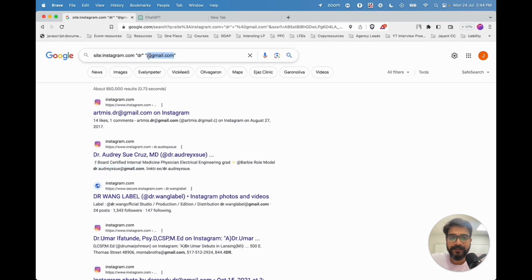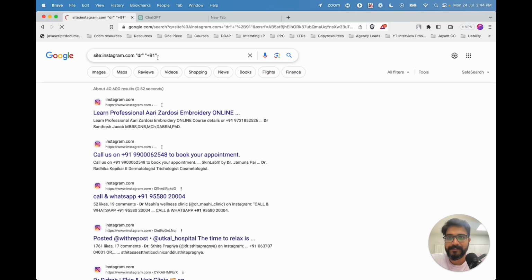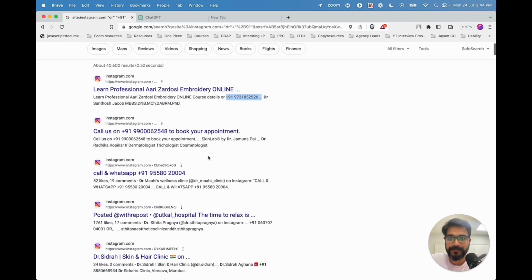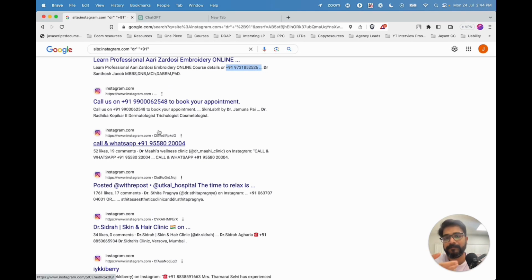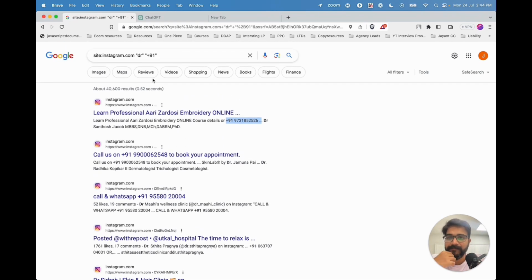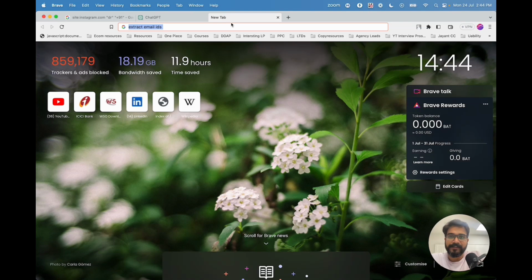And let's say if you want doctors in India, just type in +91, right? And boom, there you go. Now you have to manually do the verification and everything, but it is quite an effective method to find these people's phone numbers. You can do a WhatsApp outreach, a cold call, any of this stuff. One of my favorite ways though is extracting email IDs from LinkedIn and Twitter.